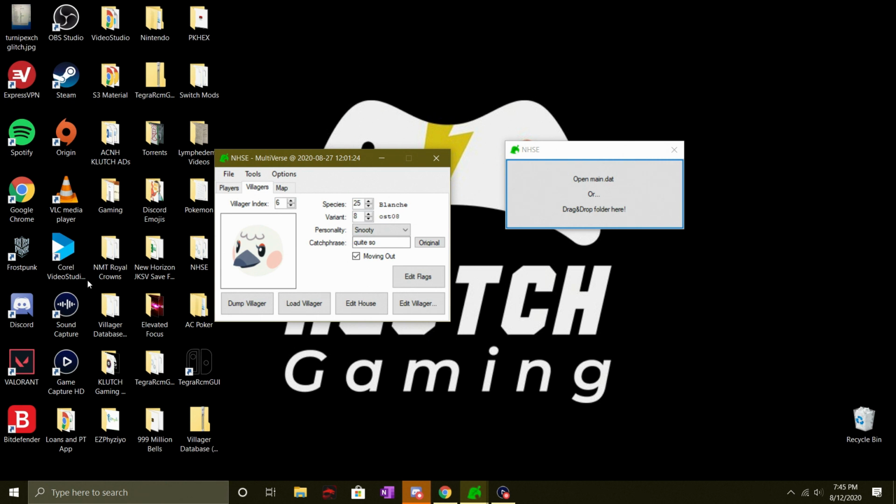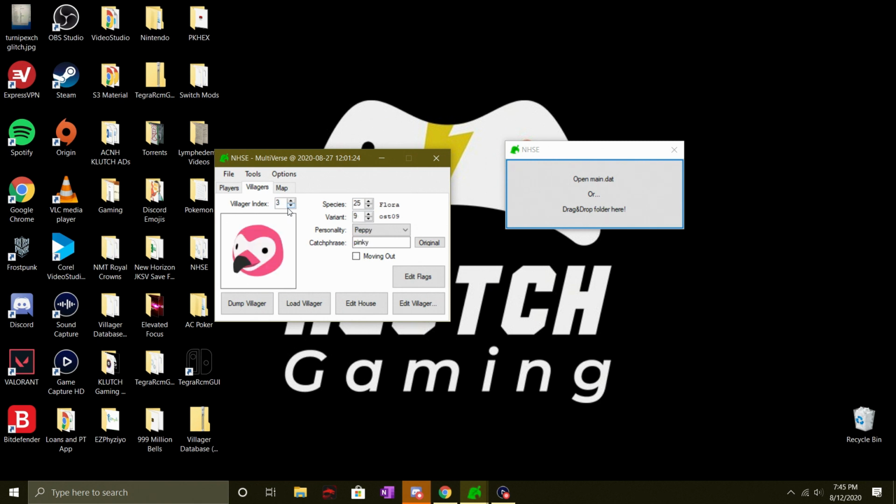Another cool thing is if you're editing your island and you want them all moved out, but you don't want their houses on the island, what you can do is remove all the villager houses by the buildings tab in the map, and all of the villagers are just going to be sweeping your town hall, which is pretty cool also. Now, another thing I want to talk to you guys about is the catchphrase.